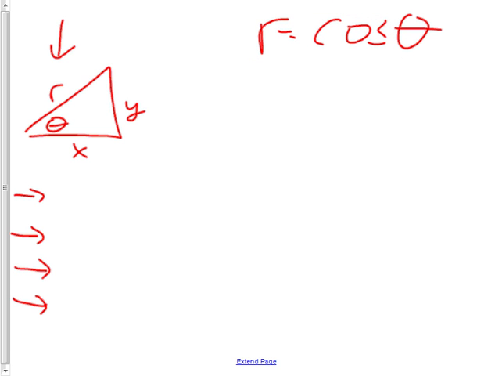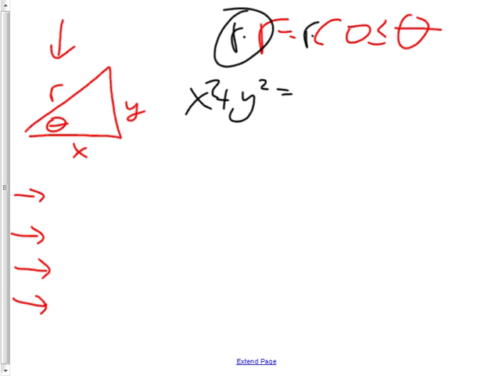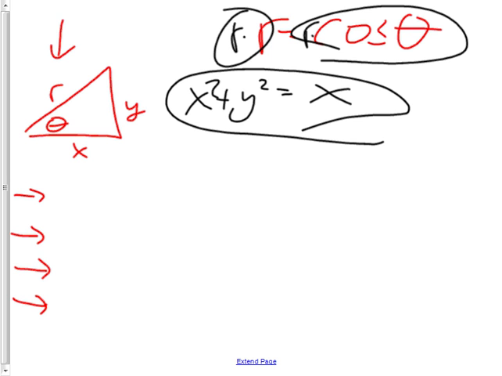Now, if you're thinking, well, I could replace r with something, that's the hard way. Who's got a tip? Yes, sir. Why aren't you squaring? That's not going to be handy. Good. But timesing by r is. Now I've got r squared, makes x squared plus y squared, and r cosine theta can be replaced with x, and that's in rectangular. Remember that?